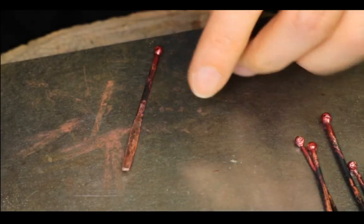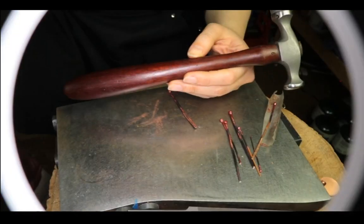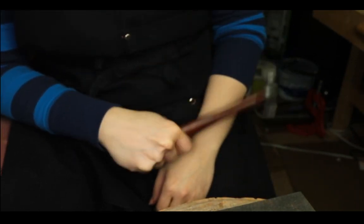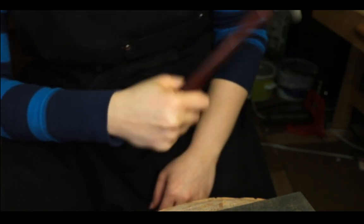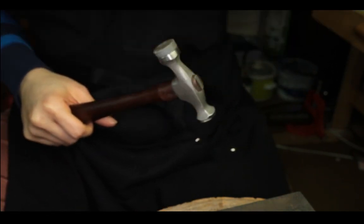Hope you can see it fine. So if we're hammering, you want to go gently. Like I said, everything should start on the wrist. It's more like a wrist movement. If you haven't seen my previous video, I mentioned that everything should be on the wrist, like so, not moving your whole arm like this, right? Just the wrist. And make sure that your shoulder is relaxed, that your hammering surface is around your waist area, not above it.